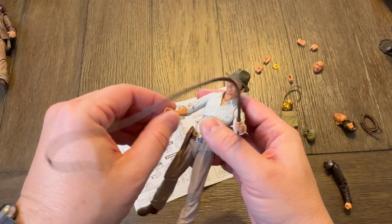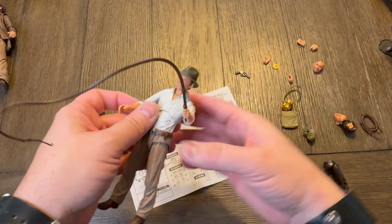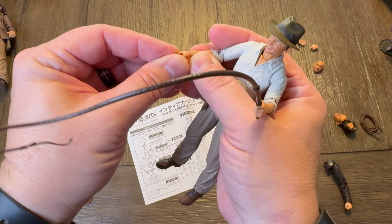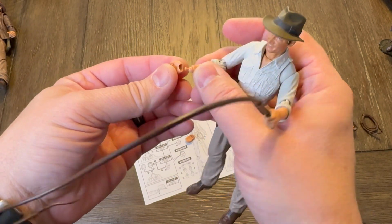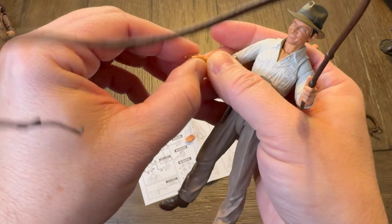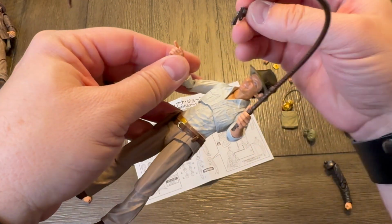Okay. That's really cool. All right, let's put his gun in his other hand. I think I've got a right... Yeah, I do have a right hand, pistol hand. Okay, pops out. Oh, yeah. Pop that out. Nope, that didn't do it. It goes kind of up in the top. Oh, my God. Don't you dare break on me. Okay. Stressful. There we go.